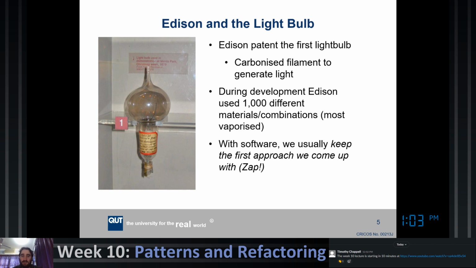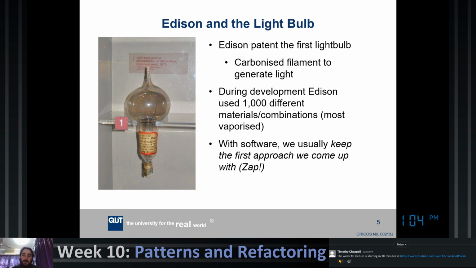A good example of that is the earliest light bulb. During development, Edison used 1,000 different materials or combinations of materials for the filament of the light bulb. Some of those, most of which vaporized instantly, therefore weren't all that great as light filament.